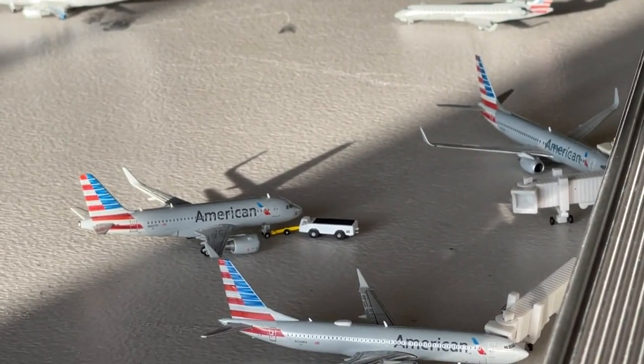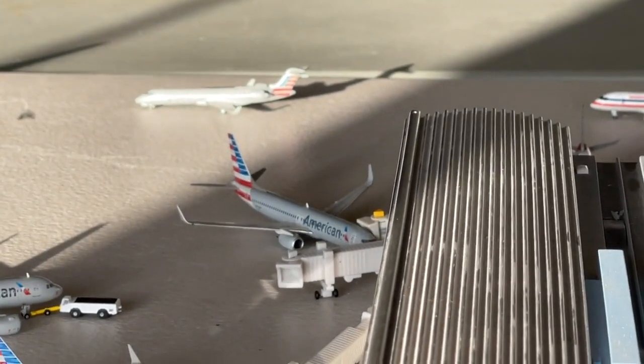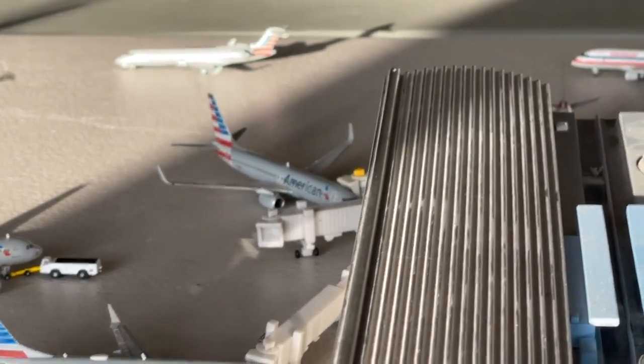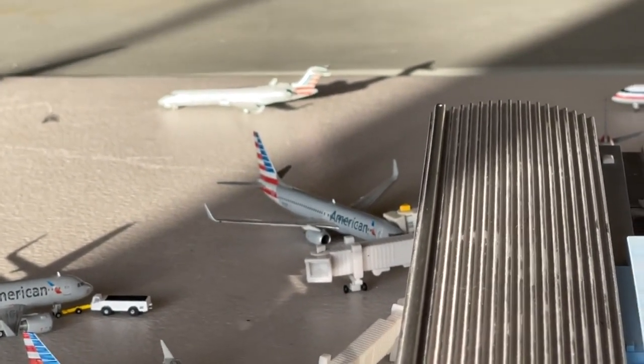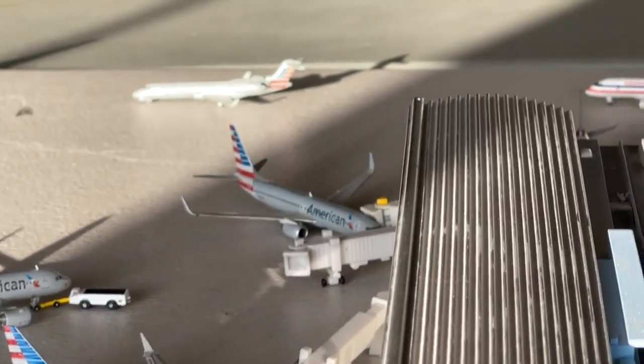A319 with Shotcut is currently making the non-stop service in from Key West. This guy's continuing out to Eagleville. Very historic route right there. In that 737 in the corner, I normally wouldn't put 737s on the corner, but we're kind of running out of mainline planes, so that's why we need as many gates as possible. This guy's currently making the non-stop flight today in from Guadalajara. This guy's going to be continuing out to San Diego.